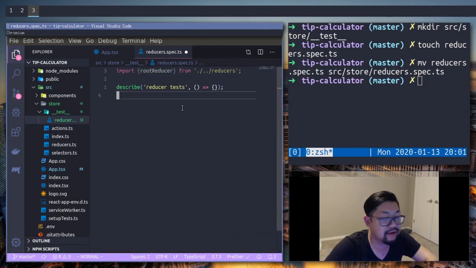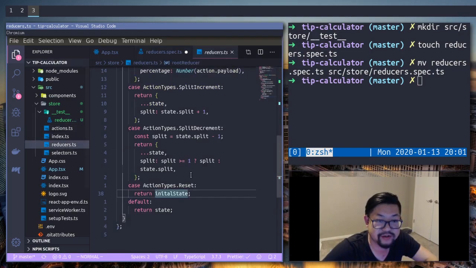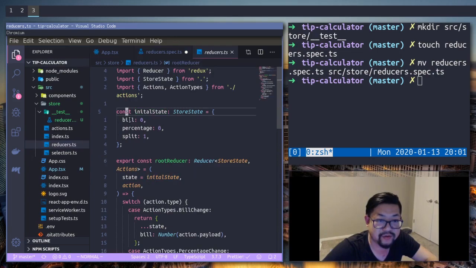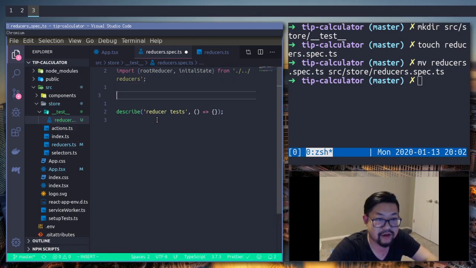I'm also gonna make one little change in our reducers, and that is to export the initial state. So export, and import initial state. So I'm gonna just make a constant here called test state, and I'm gonna set it equal to initial state because that'll be what we would test against.